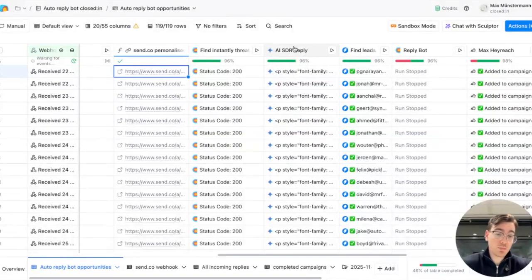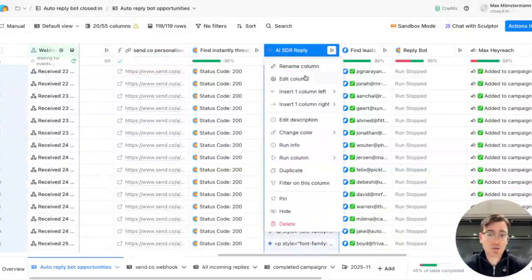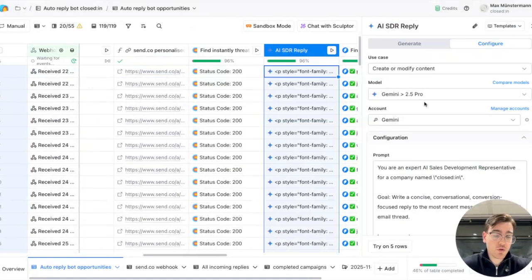For that, we personally use Gemini. I can show you Gemini 2.5 Pro. There's many different models that you can try out there. Of course, we also played around a lot with 4.0 Mini, but in the end, for us, Gemini 2.5 gave the best results. Also because we have some Dutch campaigns running, and for some reason, ChatGPT seems to be a little inaccurate with the Dutch language. It doesn't really understand conversational language, and Gemini seems to be a lot better at that.